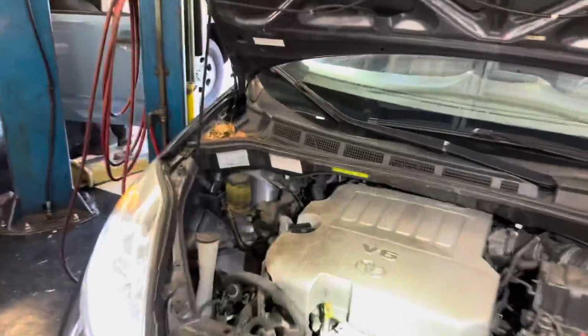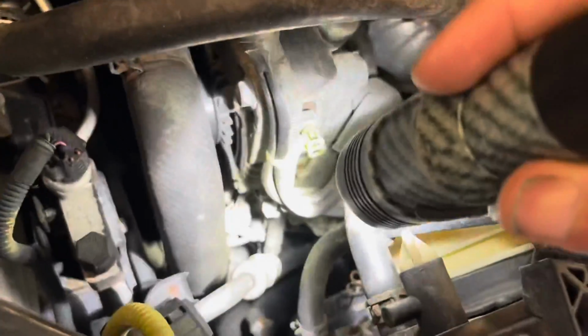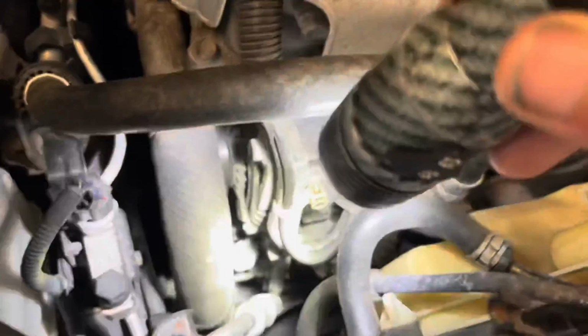Okay, so what I'm going to do is diagnose this the way I would normally diagnose something of this nature. I'm going to get a hold of that compressor connector and check it for power and ground. If I've got power and ground and I have no compressor, that means that my clutch has failed, or the compressor lock sensor that's apparently integrated into there is not functioning. So it's time for me to start digging a little bit and get this connector out.